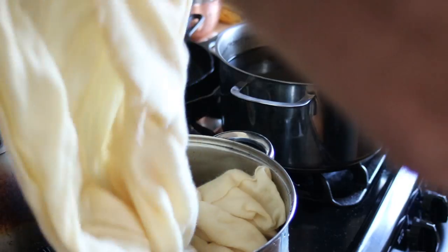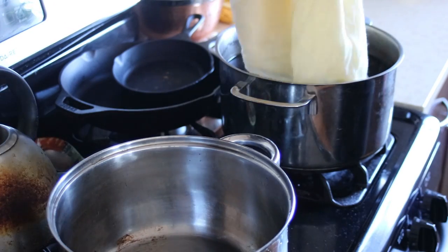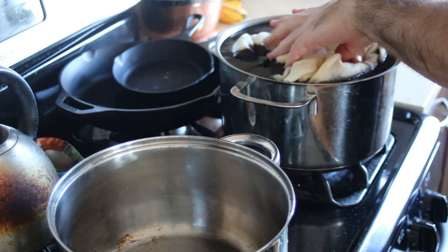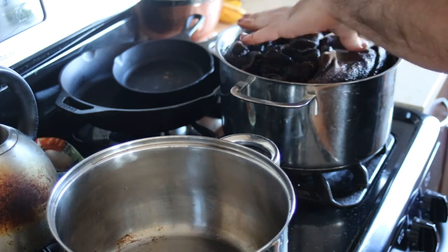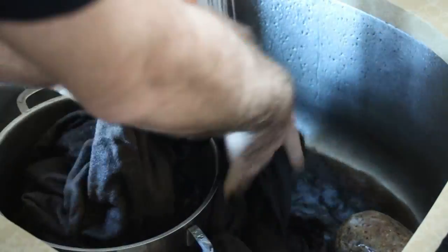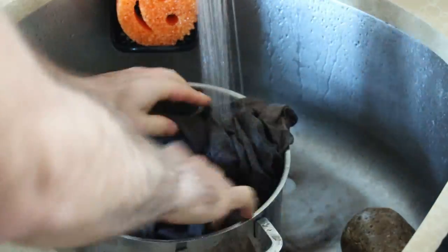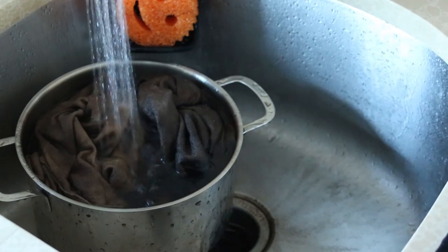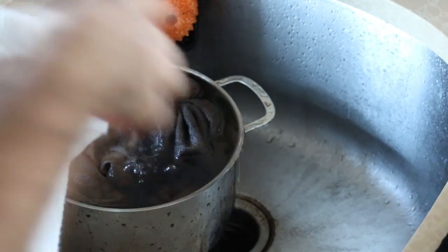Another thing I would advise you not to do is use a pot that is too small for your fabric. I learned this the hard way as well. The best thing you can do is probably just go buy a pot that you can dedicate to dyeing so that you're not using like a soup pot from your kitchen. But ultimately, even with those mistakes made, this fabric came out really nice. All I had to do was rinse it a ton before I gently washed and dried it, which you'll see the color in just a minute. But yeah, definitely some lessons learned there.